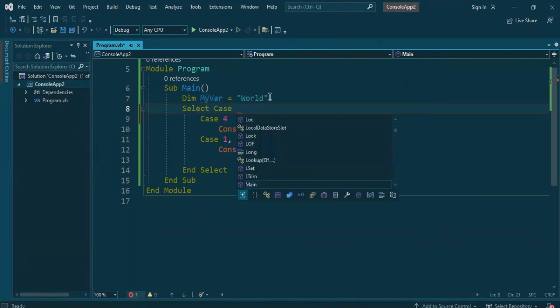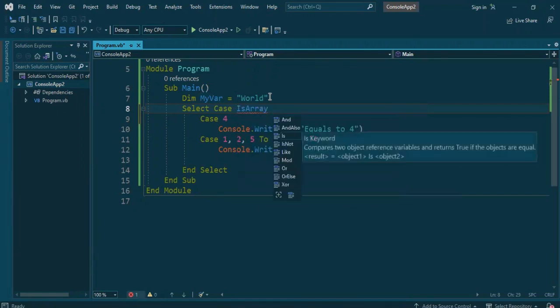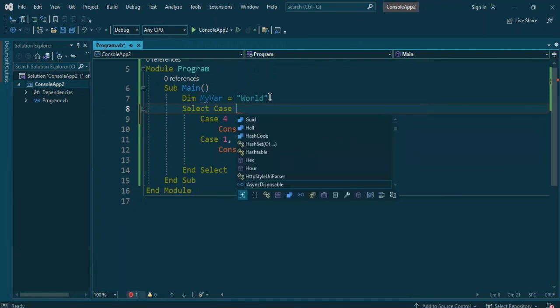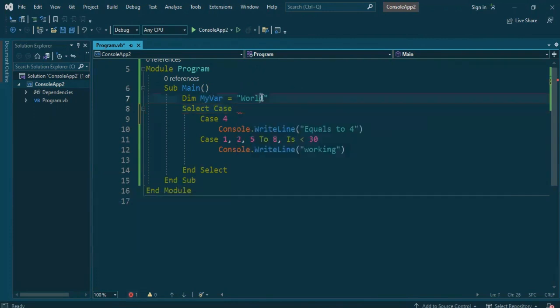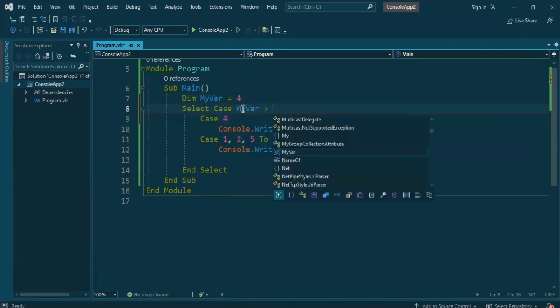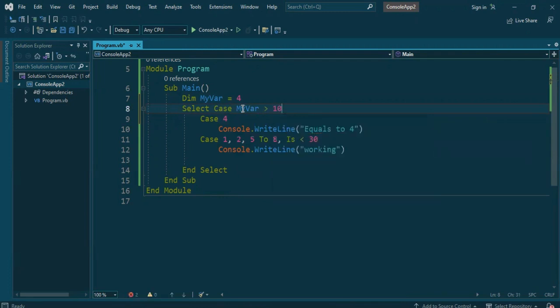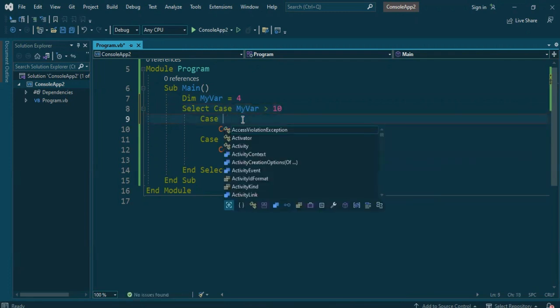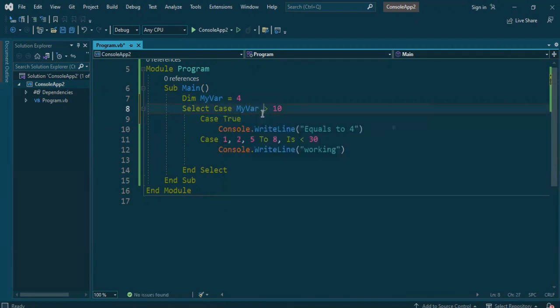Another way in which you could write is by again using the greater than statements, because then it would start evaluating to true and false. So we can write it with myVar if it is greater than, for example, 10. And in this case specifically, you will have to use a Boolean value because we know that this is a Boolean condition and it will only evaluate to true and false, not to any number.